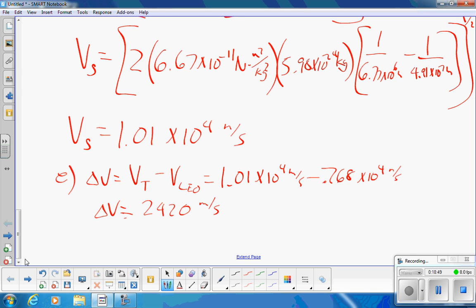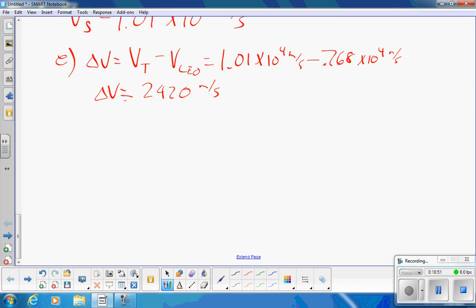So F says, what is the speed of the satellite in the transfer orbit at apogee? So basically what we're saying now is here's Earth, here's the transfer orbit. The satellite was given a boost in speed of 2420 meter per second, so it's going faster now than it was in Leo. It now travels in this transfer orbit out to the furthest point, at which time it's going slower, because it's farther away from Earth, and they're asking us what is the speed here.